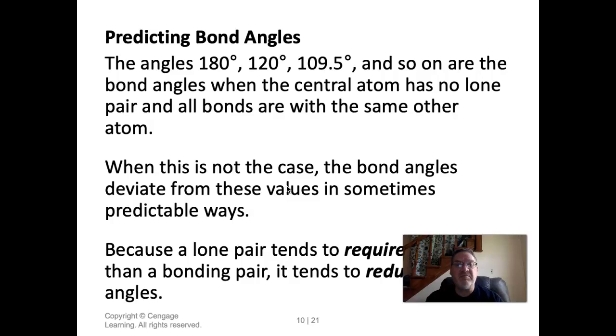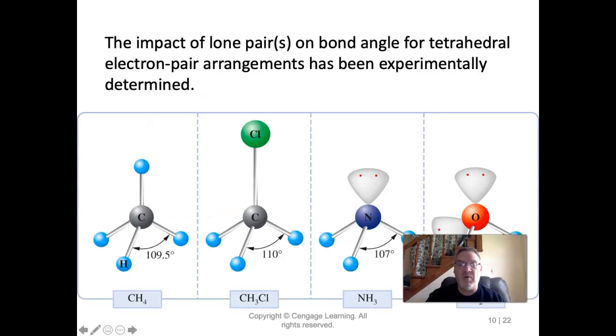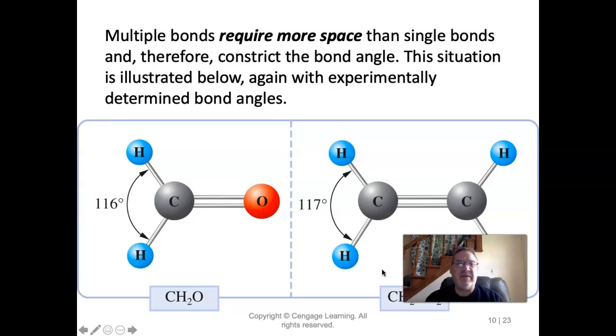Bond angles are key because again, we want to keep the atoms as far apart from each other as possible. Lone pairs, and again, remember a lone pair is just on the central atom, not bonded to any other atom. It needs more space. And what happens when it needs more space? It affects the angle that you see for the molecule. And that's what you see in the example here. And the same thing with the multiple bonds. They require more space. And that's why we're going to consider these just as one pair or one set of electrons in the structure itself.